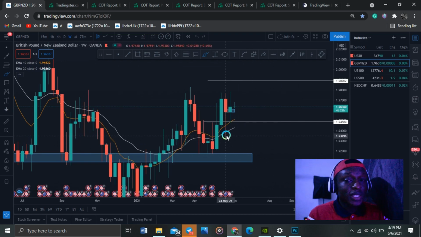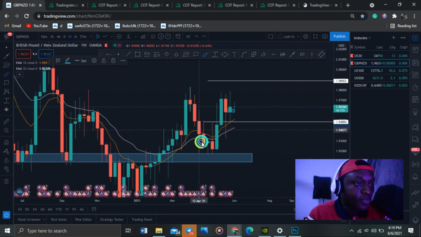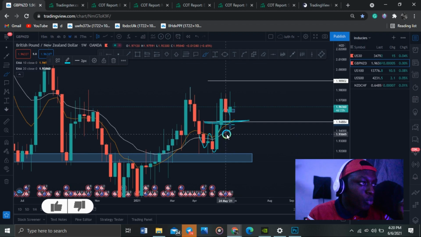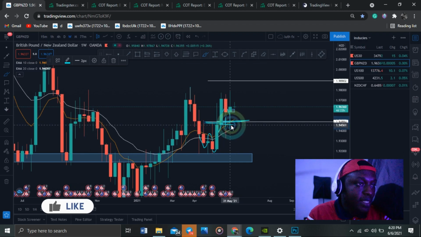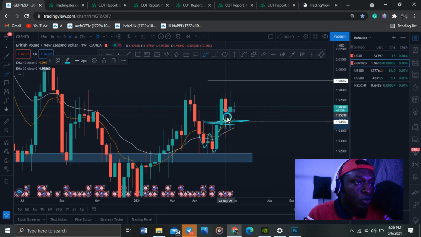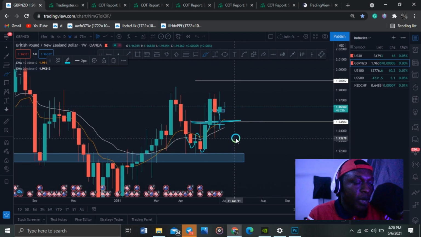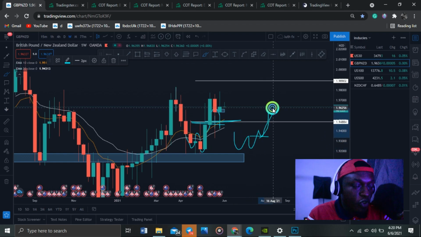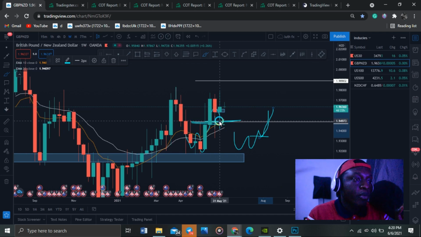So clearly on the weekly time frame on GBPNZD, you can see that price formed a nice W formation and came all the way back to retest the neckline. That is why I placed this line right here at the neckline. You can see immediately price tested, the previous weekly candle got rejected, and last week's candle closed very bullish. So we can speed up from here. The market will try to complete the W formation pattern, that is, after the retest of the neckline, price will form another higher high. I'm expecting that price will form another high since price has come all the way back to test the neckline of the W formation.